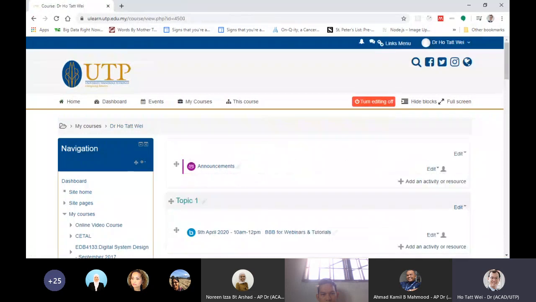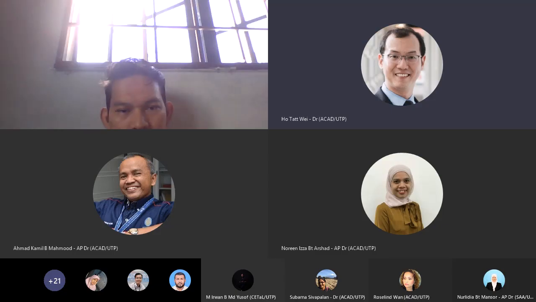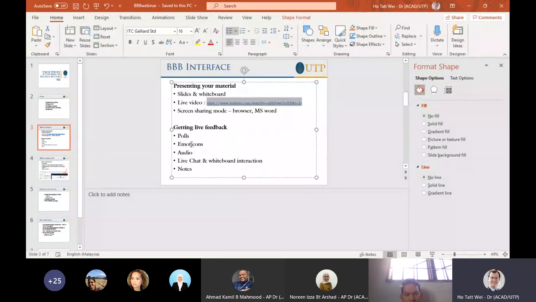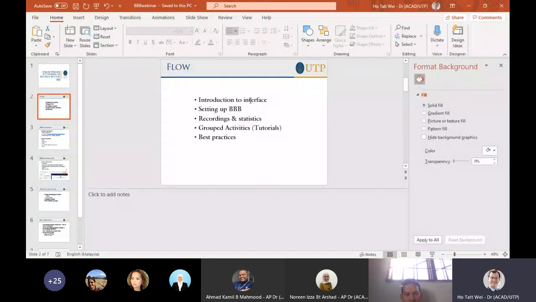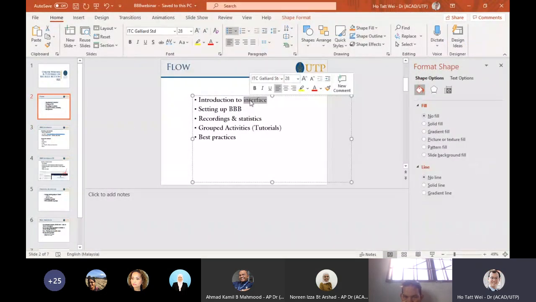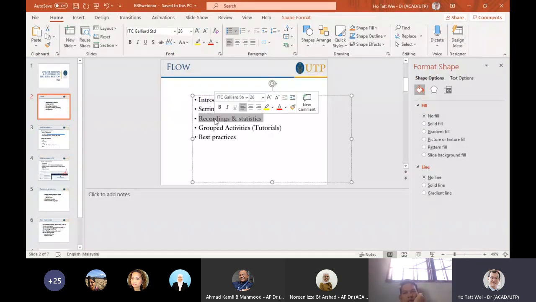Okay. So I'm going to pause at this point to see if there are any questions from among esteemed colleagues. What we have covered up to this point is I've introduced you to the interface and the features of BBB. You've seen an example of a recording and the student interaction settings. How would they look like?